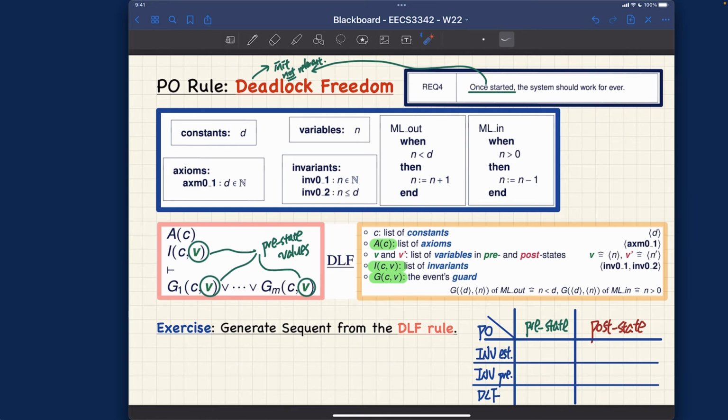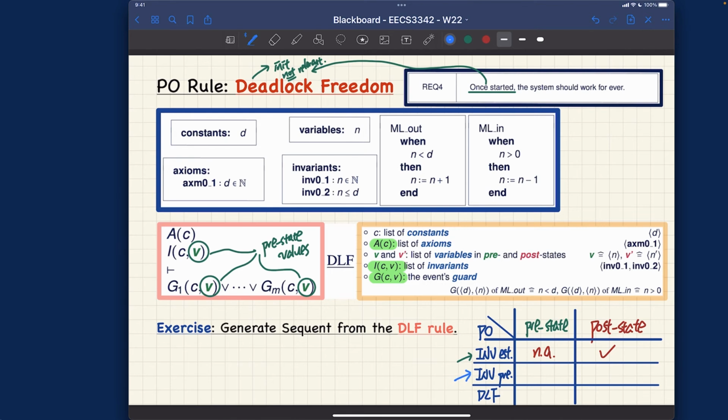And for the state that's not relevant, we can just say NA, not applicable. All right. Let's first of all start with invariant establishment, in which case we only worry about the post states, right? That's all we care. In the case of the pre-state, it's not applicable. There is no notion about the pre-states for the init events. Right? That's number 1.